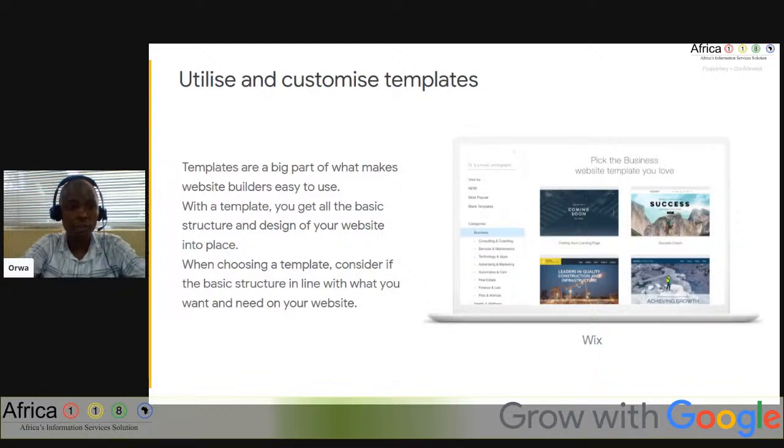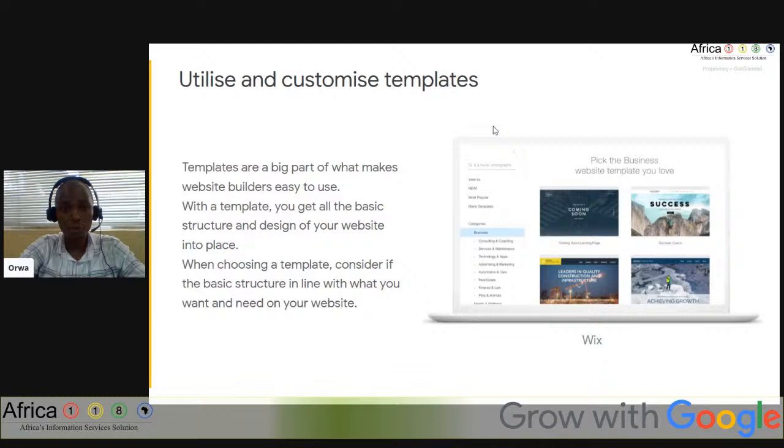Let me take you through a website builder called Camilio that I have an account with, so that you can see how you can pick up a template and create a good looking website. Are you ready for this? I can see the site is still loading, but I will be able to show you how you can come up with a wonderful website from website builders. When it loads up, I will take you through.